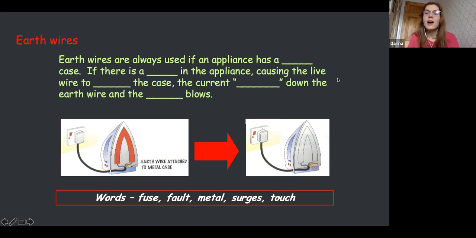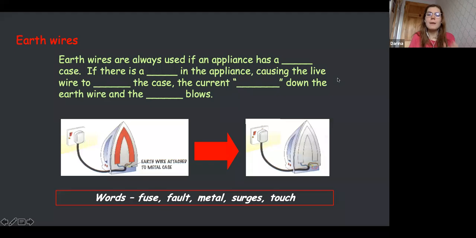Now that's super important. For example, if your toaster has a metal case, maybe some of you have that in your houses, it's safe to touch the case of the toaster, even though it's metal and it conducts. Most of the time, the reason for this is that the metal case has an earth wire attached to it. Now, if you're really silly, you might stick a fork inside your toaster while trying to get a piece of bread out. This would be super dangerous because this isn't the case anymore, and you might get an electric shock because it might not be earthed. You might actually be touching directly to the circuit. So cases usually have earth wires to prevent this kind of electrocution.